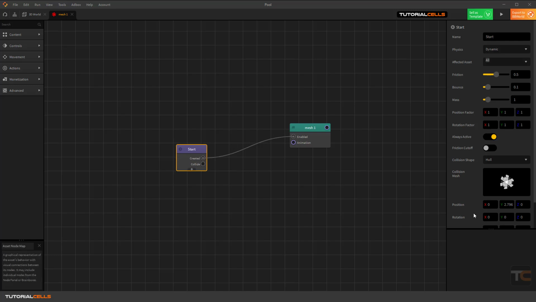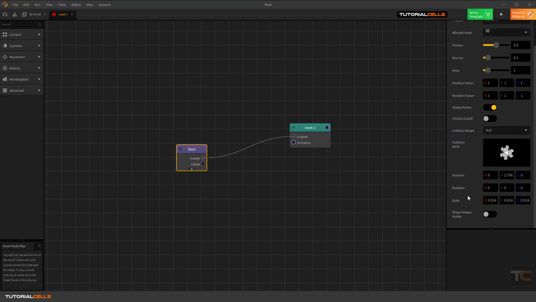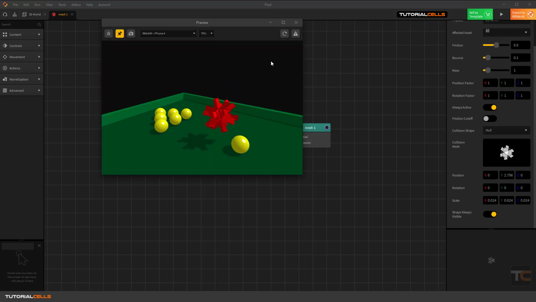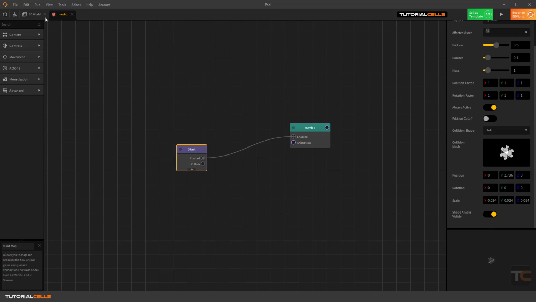Also, the start, and the position, rotation, scale here is the position, rotation, scale of your collision shape.